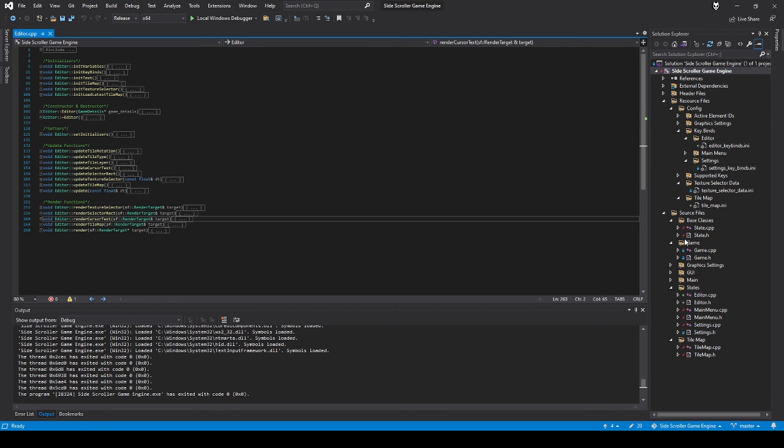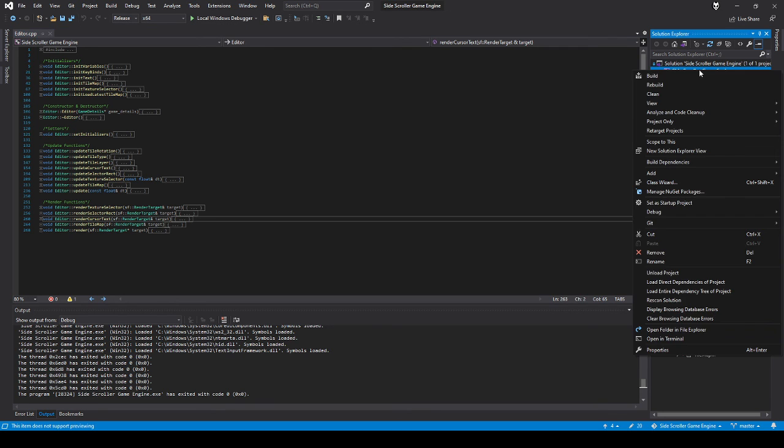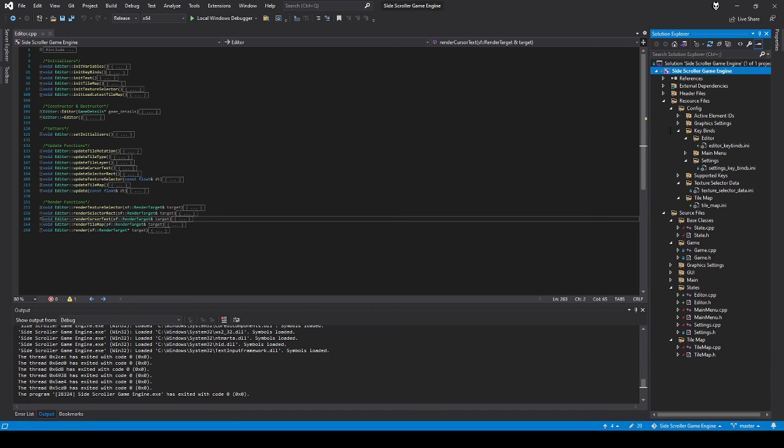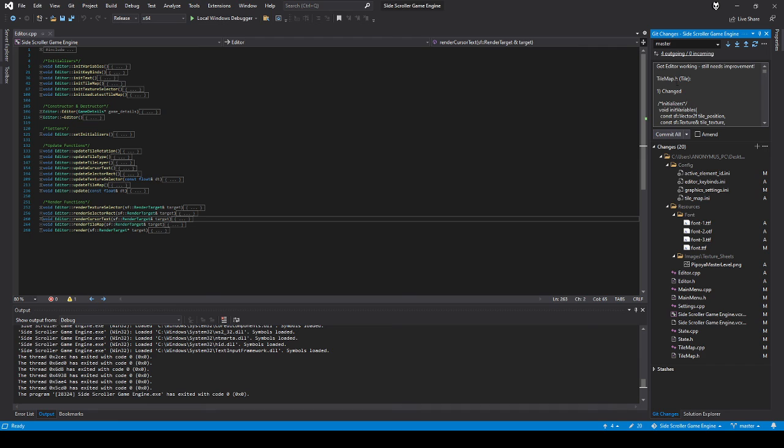Oh, we had just added this stuff. Okay. So, all right. So that's everything that's new. Got editor, created editor from scratch, and got it working. Still needs improvement.